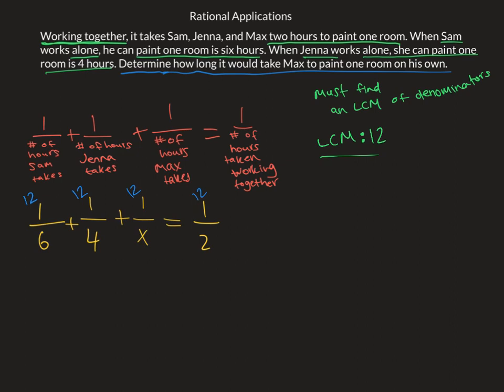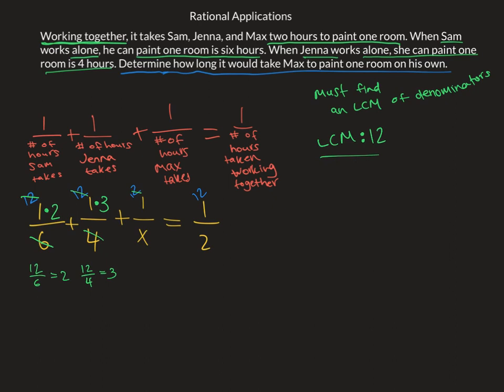So we have 12 and 6. We'll do 1 over 6 first. Now we have 12 up top. So this 12 can get canceled, 6 can get canceled. And what's 12 divided by 6? 12 divided by 6 equals 2. So that means we are now going times 2. Next, 12 and 4 get canceled. What's 12 divided by 4? That would be 3. So now we're going times 3. Next, we have divided by.